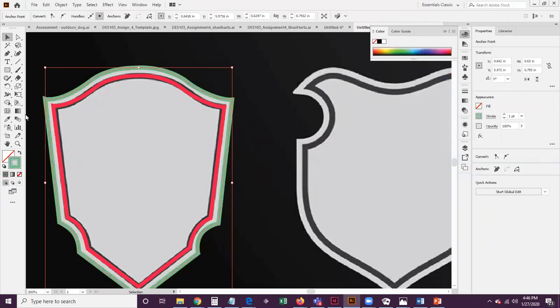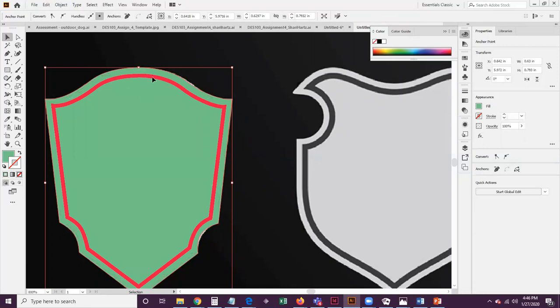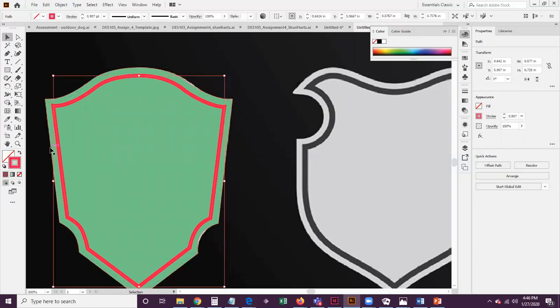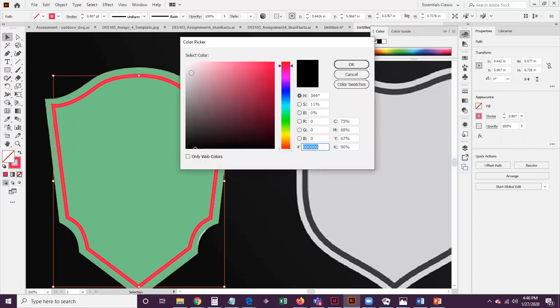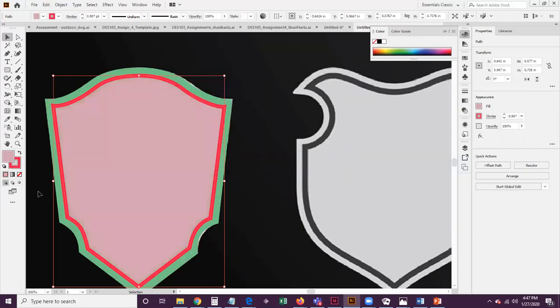Flip my stroke and my fill. This one I'm going to do with, I have a pink color.